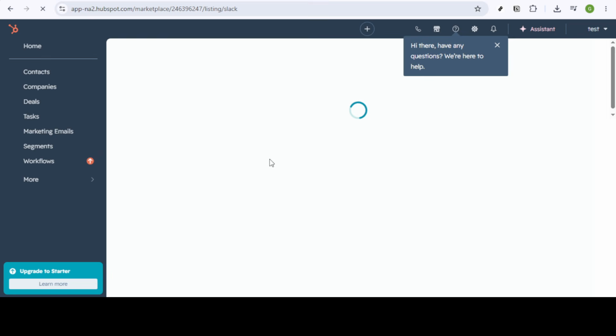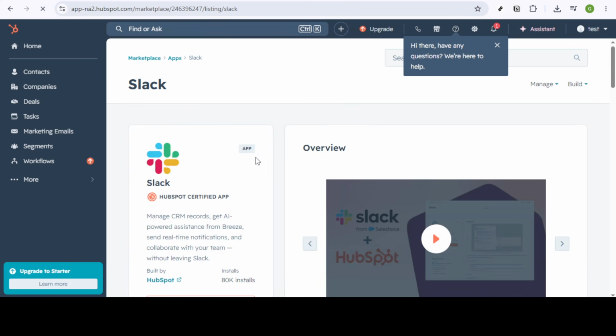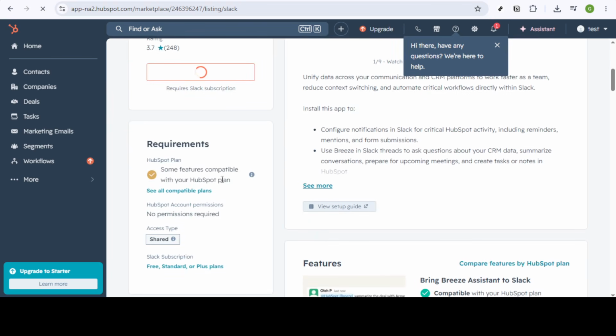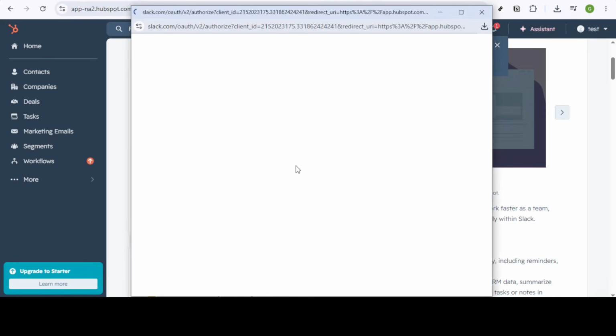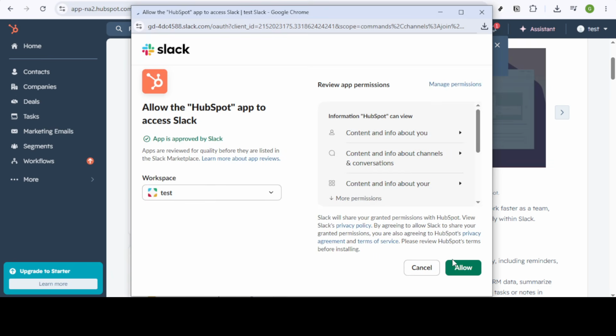Now let's move on to connecting Slack with HubSpot from the HubSpot side. This step might vary slightly based on your specific HubSpot subscription and your particular integration settings, but we've got you covered with the general process. Begin by opening your HubSpot account. Once you're logged in, look towards the top of the interface for the Settings option. Click on that, and it'll take you to the Settings area of HubSpot.